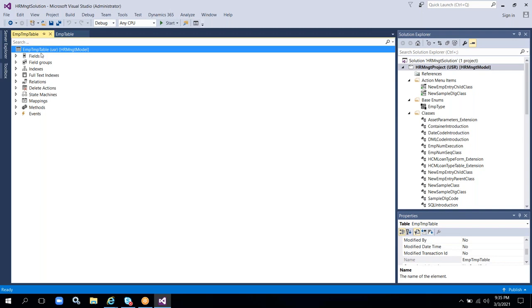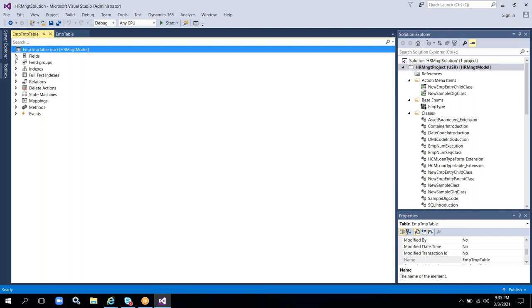If anyone sees this table, everybody can understand it is a temporary table. So follow the naming conventions. Use the tmp word in the middle or at the ending of the table name, so that everybody can understand it is a temporary table.